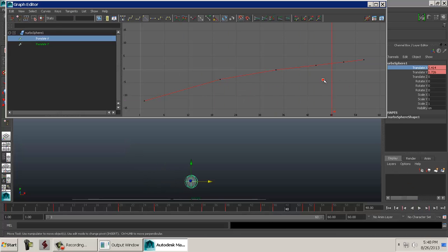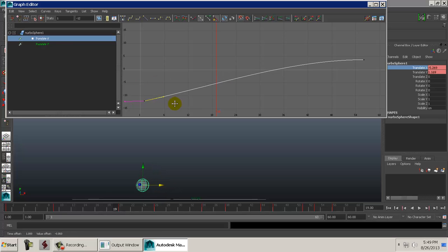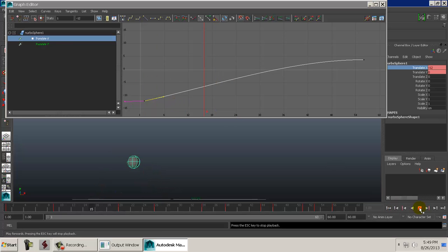Okay, now this graph, I could actually simplify it. I could get rid of lots of this stuff, make this part flat, make this one like that, and I'd probably basically have the same thing. Maybe a little bit more movement on the end. Probably made this a little bit too flat. Okay, so it's basically the same exact thing. It's just in one I had the points there, and in the other I didn't. In one I had a little bit more control, and in the other I didn't.